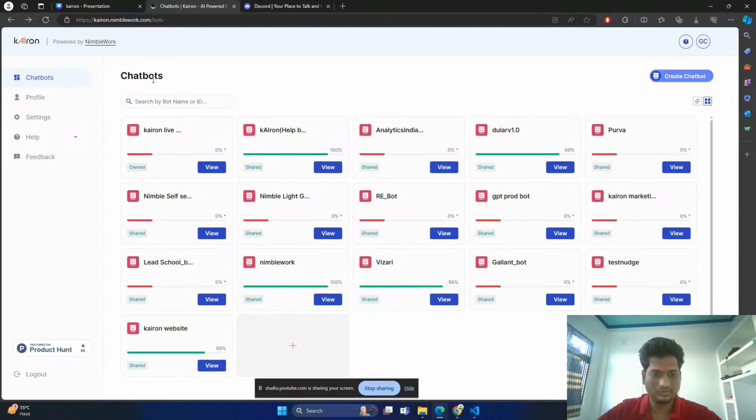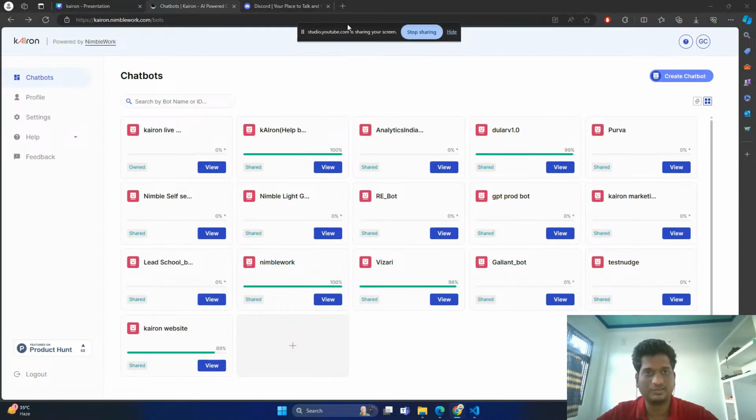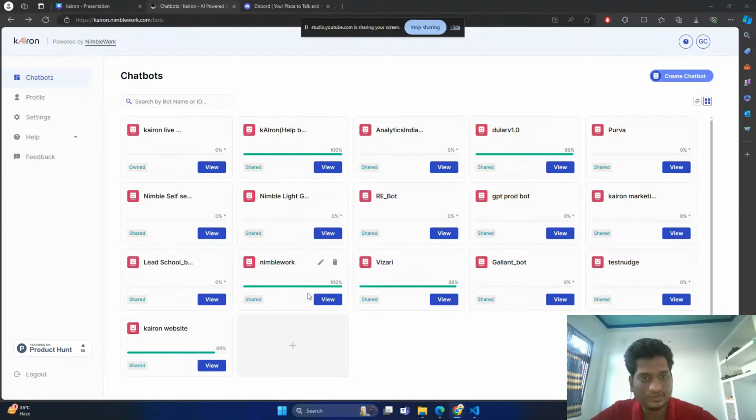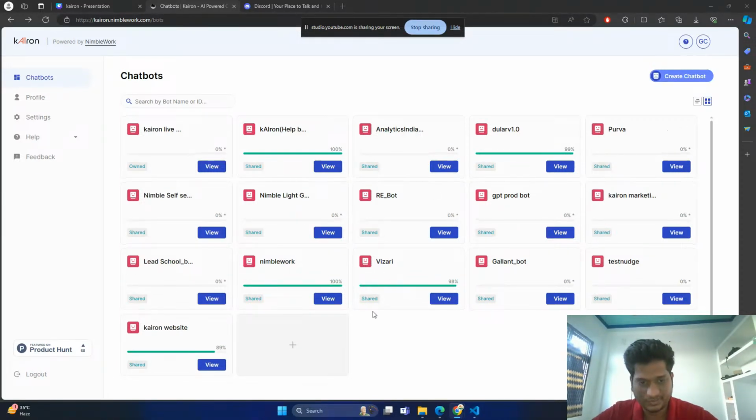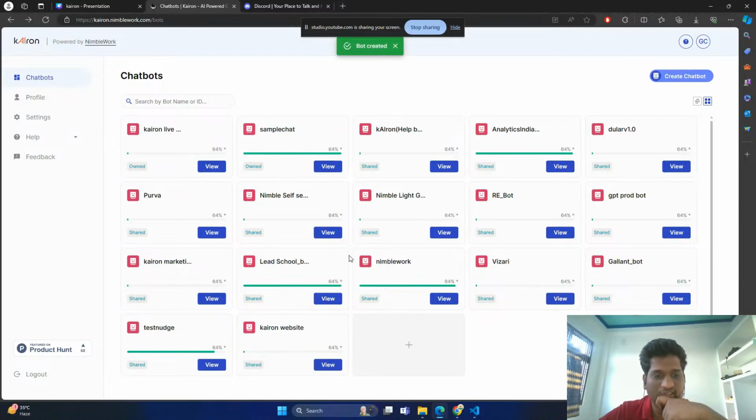Yeah, so this is our main chatbots page. In this, you'll see all the chatbots you have already created. In order to create a new chatbot, you click on the plus icon over here. You give the name for your chatbot. For example, if I write sample chat and save this one, this will create the bot.